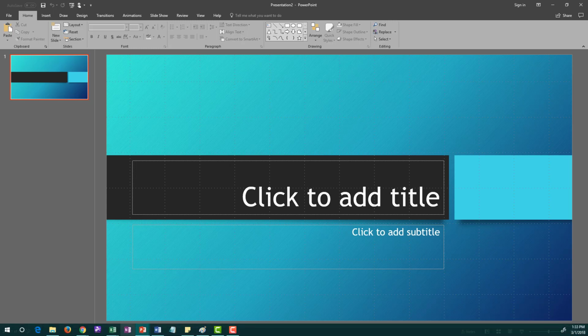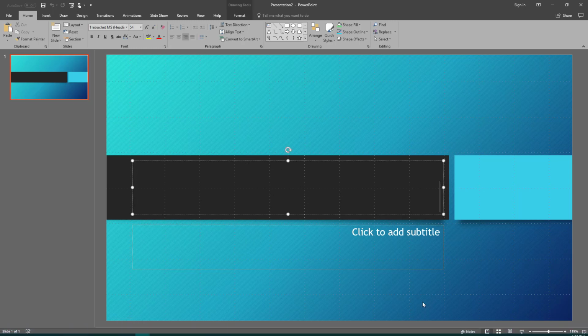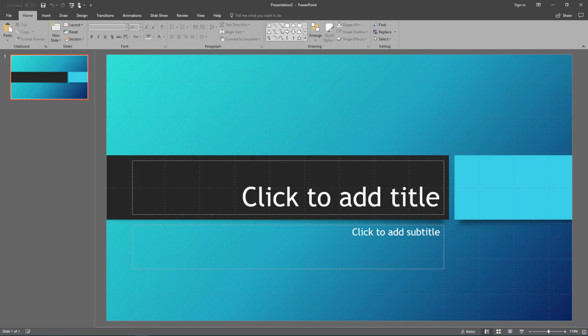So after you first open your template, your screen will look similar to this. It'll have some basic functionality. You'll see that you have your title slide right here. There's only a few differences with the ribbon and tabs up here at the top that are in PowerPoint that aren't in Word or Excel.